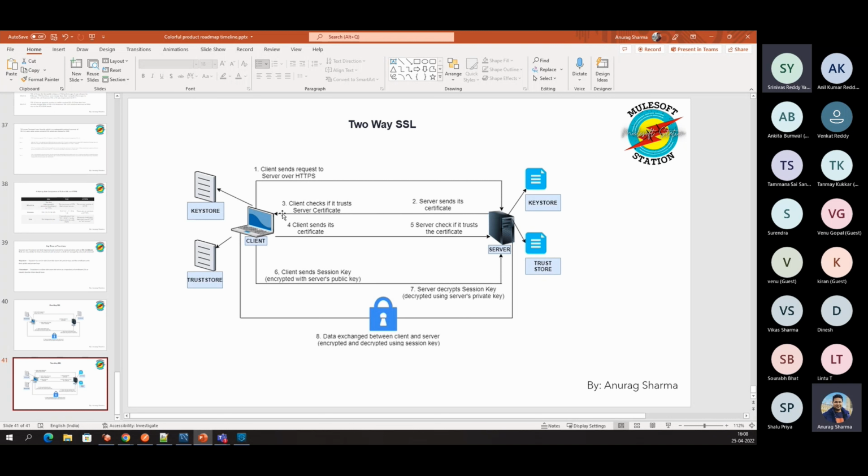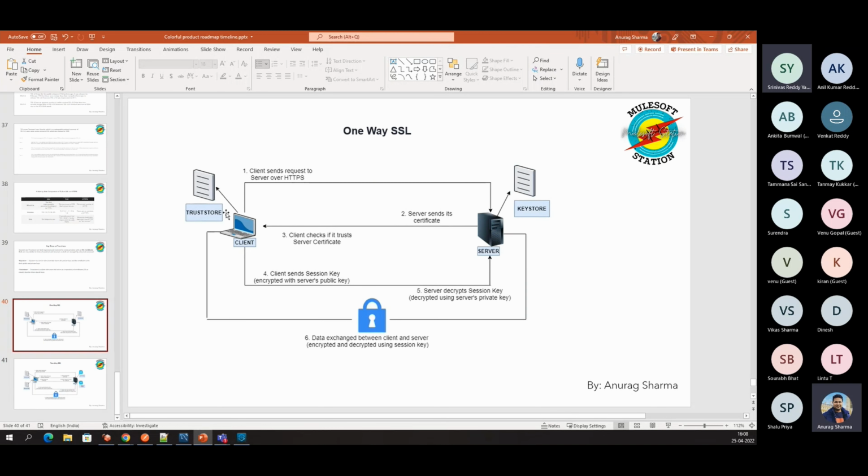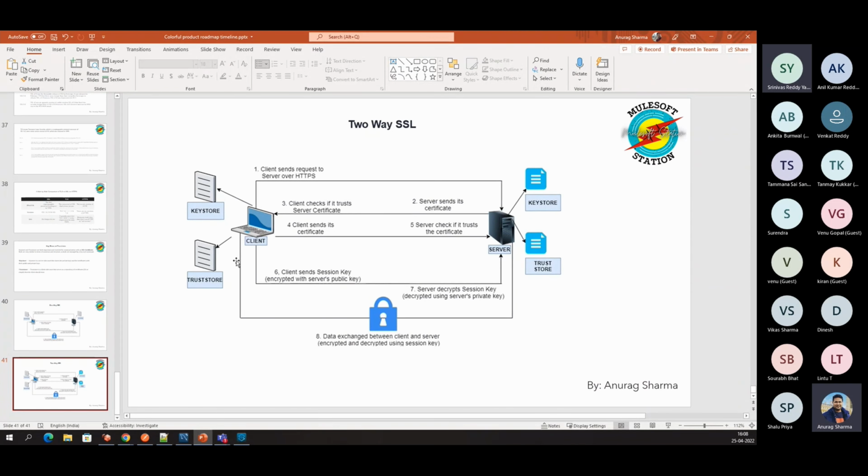The client is configured with the key store to access its keys and certificates, and the trust store to verify server certificates. So whatever certificate the server sends, it will be verified by the trust store. It's the same as before: key store, trust store, send the certificate, verify using the trust store, and the same will happen here in the reverse process. That's why the server is also using a trust store. Earlier it was only the key store, but this time in two-way SSL, the server also has a trust store.